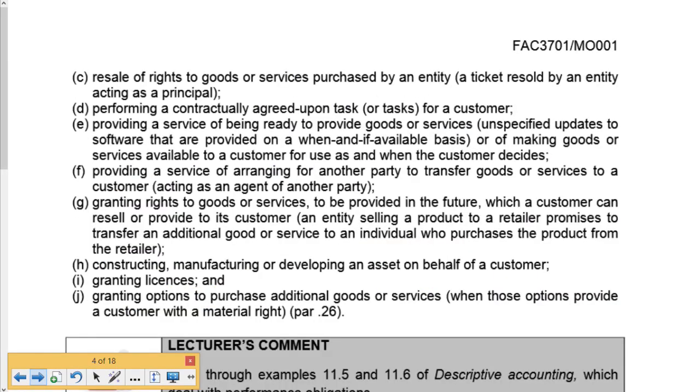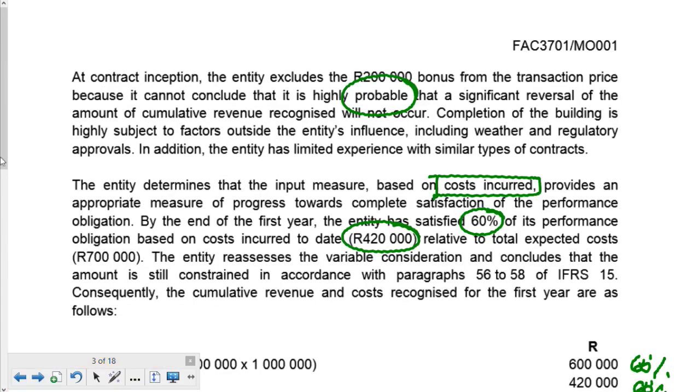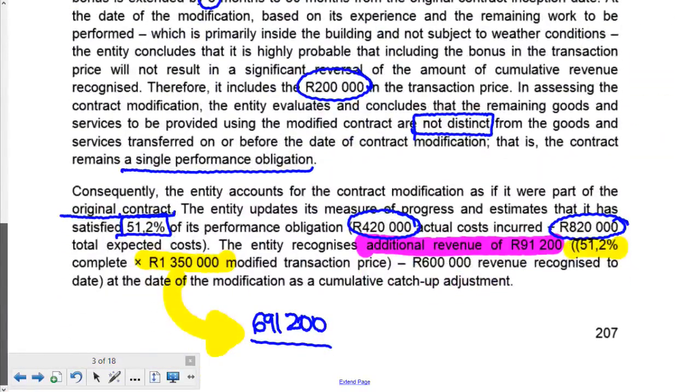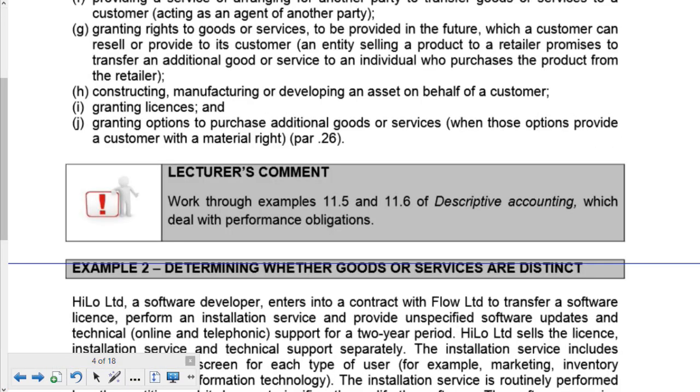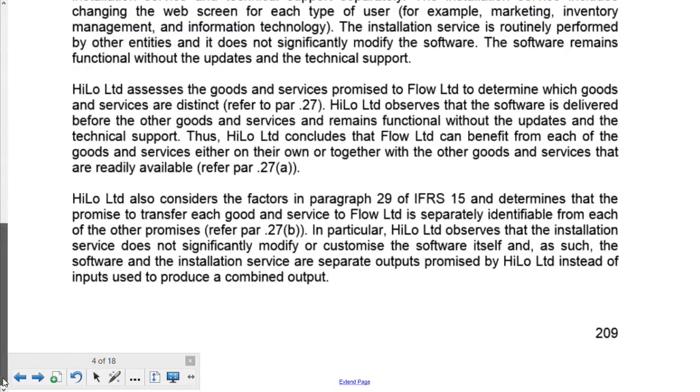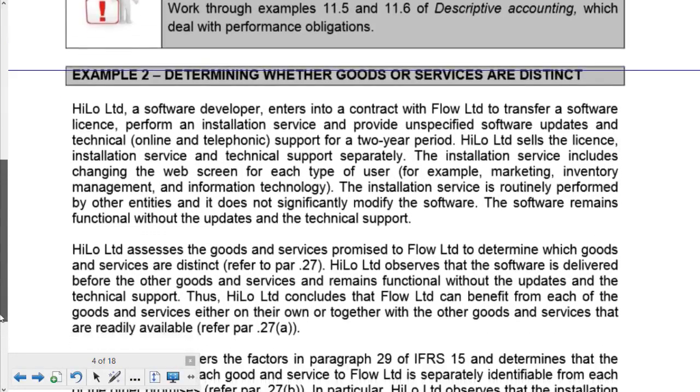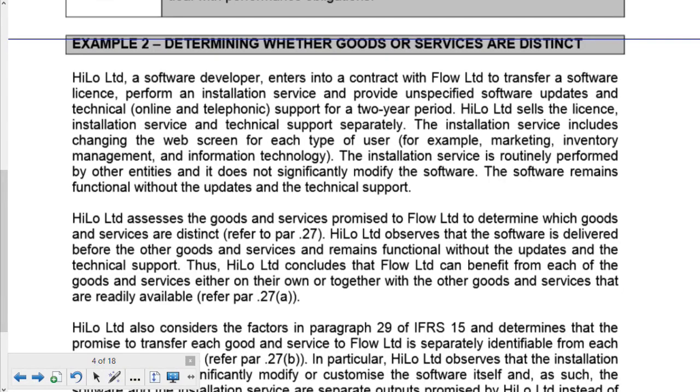Okay, there's an additional example. Is it at the bottom? I think that I'd reached the bottom. Okay, the next example is on example 2. It's also to do with a modification. Page 209. No, I think this one is not, it's step 2.